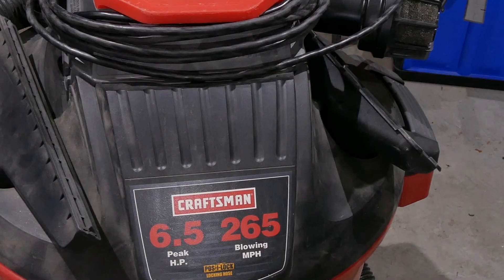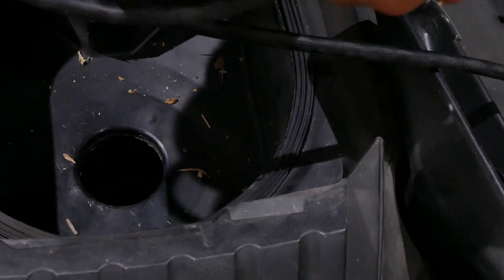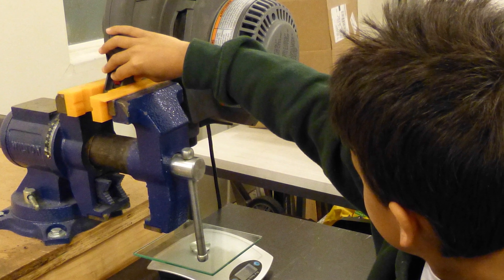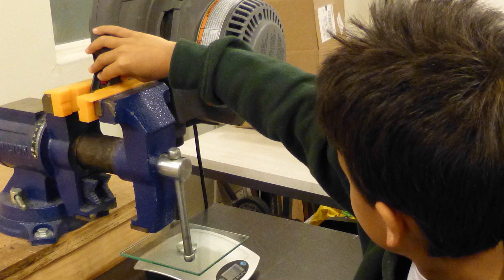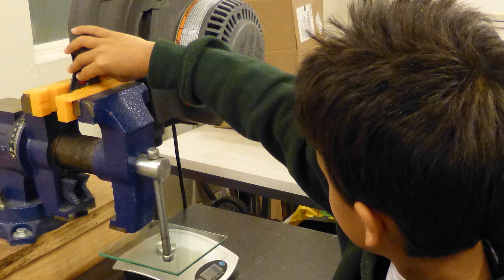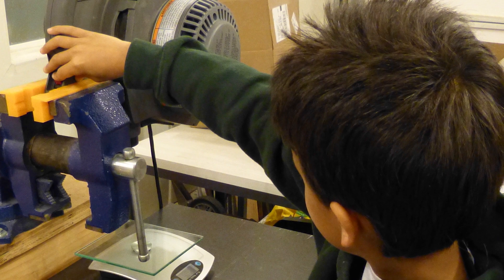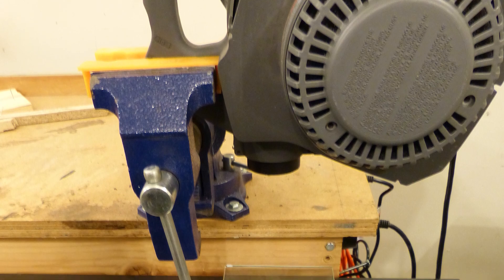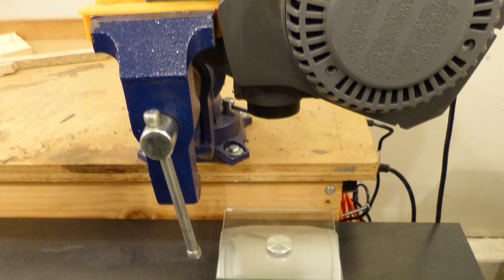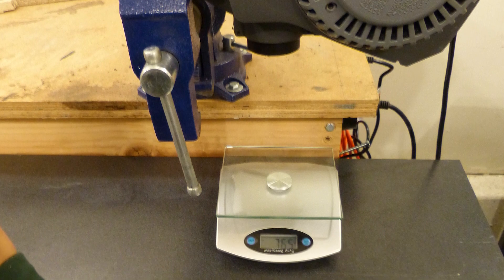Let's have a closer look at the motor. Our blower motor is from a shop vac leaf blower combination we had in our garage. I wanted to get as much airflow and lift out of it as possible. I already knew that sharp edges and bends create turbulence and slow the flowing air down, so I wanted to see if I could improve performance by modifying the air intake — which was also one of the research points of my science project. I didn't need an absolute value for airflow, but a measurement to compare different setups. The easiest solution was to let the motor blow onto the surface of a digital scale: the higher the number, the larger the product of air volume and speed. Starting with the standard setup blowing from about 30 centimeters, it created about 760 to 775 grams of force, or about 7.5 newtons. That was the base number I would try to improve on.